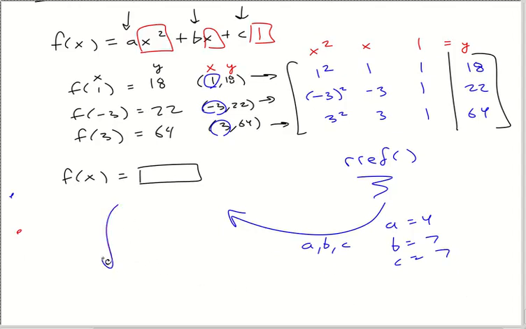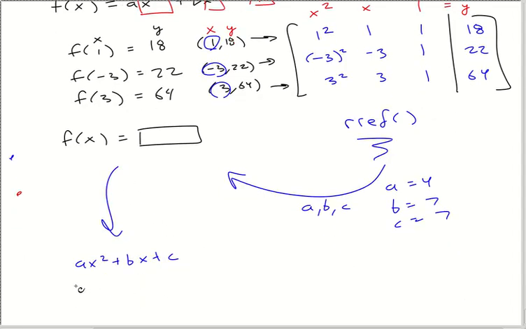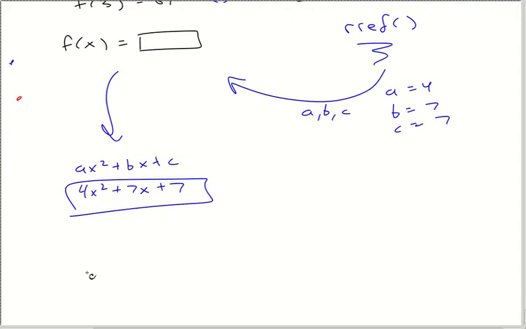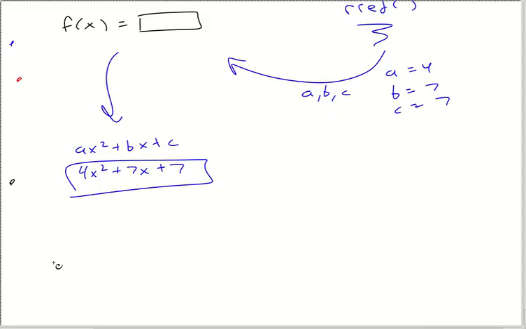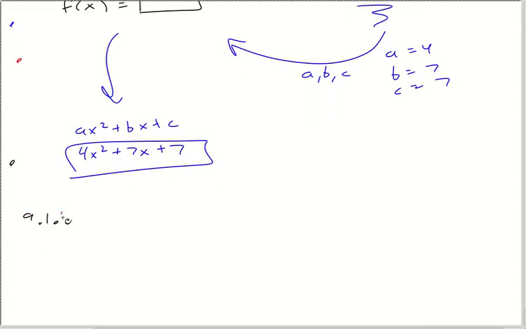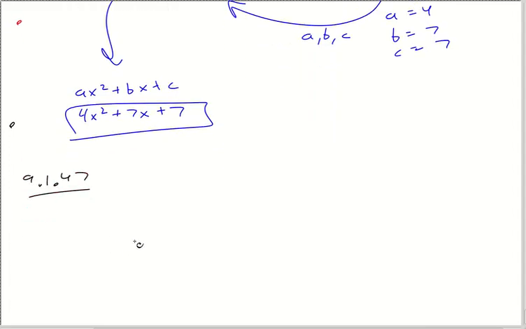And so if I were to rewrite this again, AX squared plus BX plus C, I now say 4x squared, 7x, and a 7. That is what you finally type in for your answer. Okay. I am glad that I messed it up in front of you so that you can see how to recognize and fix it, all that kind of stuff.